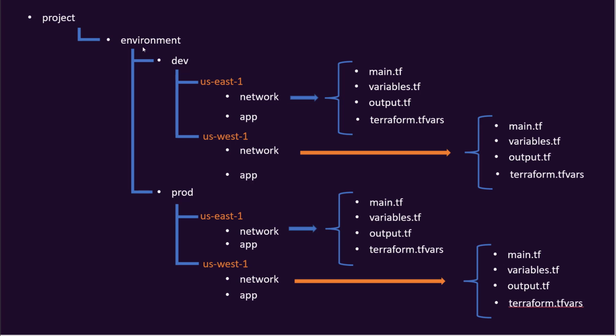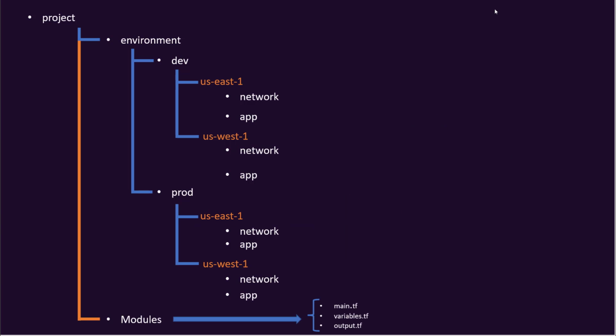So I can use the network component that I have created before to create a network component in US East 1. Also, if I want to do the same for the next region, I can copy all the code that I have created in this region and run Terraform for this region. And I can do the same for another region. But as you see here, it is wasting our time and reusing the code multiple times. So here, the module concept comes into play. We can use the network component that we have created before as a module, and in each environment and region, just call the module. So let's go into VS Code and do it in action.